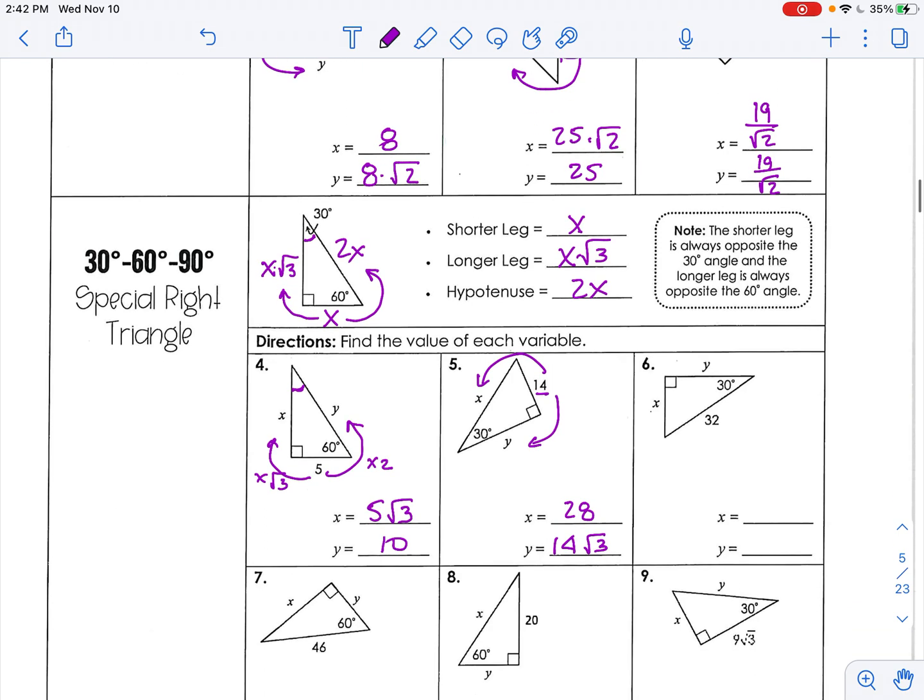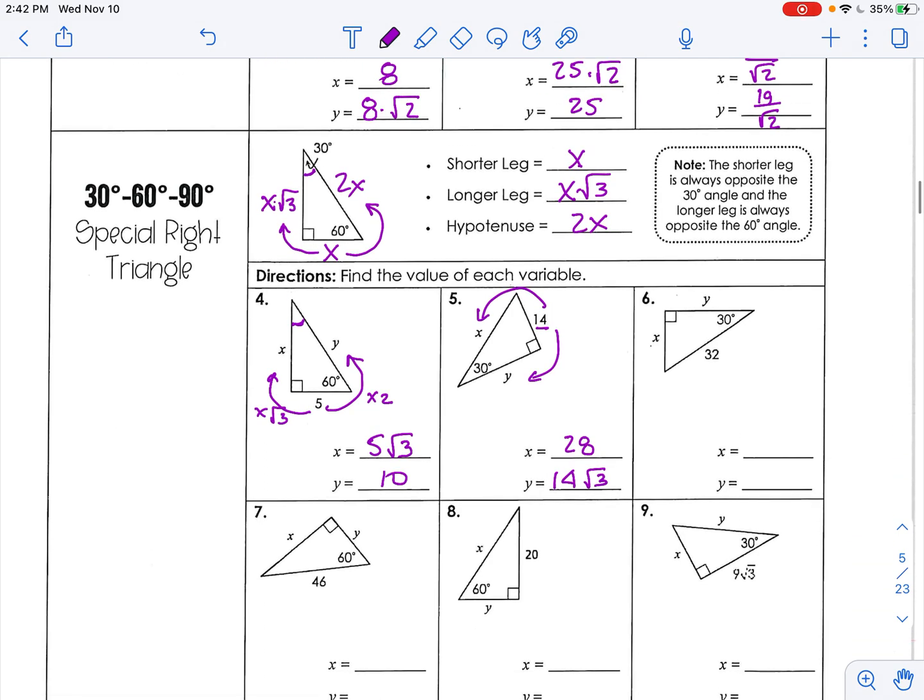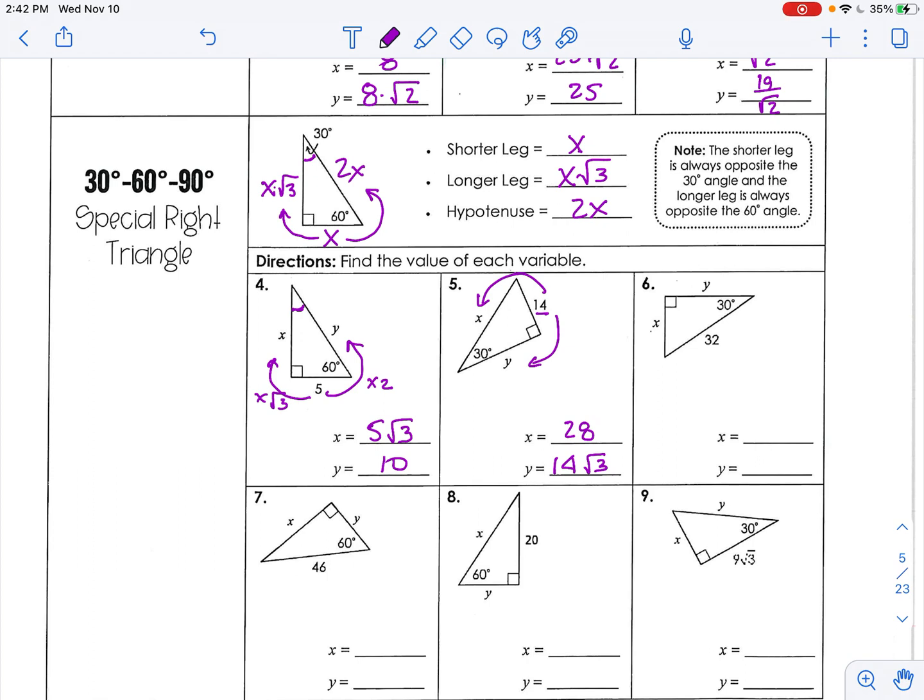Now, it's a little worse down here when they give you different portions of this. So let's look at number 6. They gave you the hypotenuse. It's actually not too bad normally, but what I'm going to use the term is you want to run to the short side, because the short side is where I want to go first.